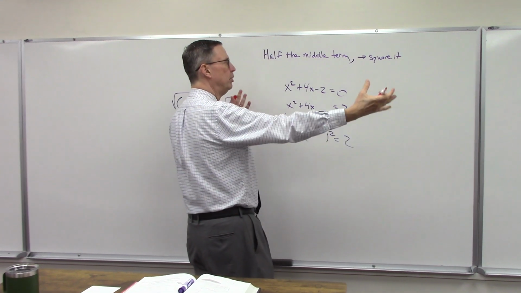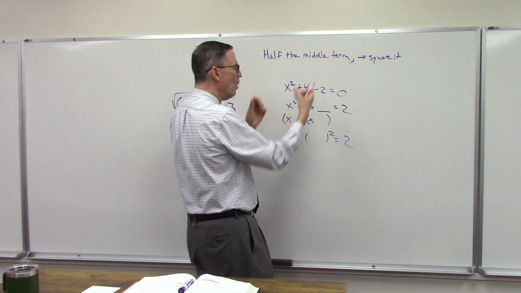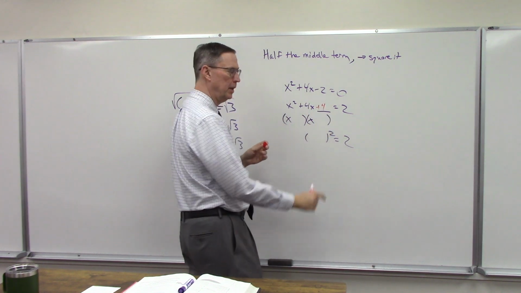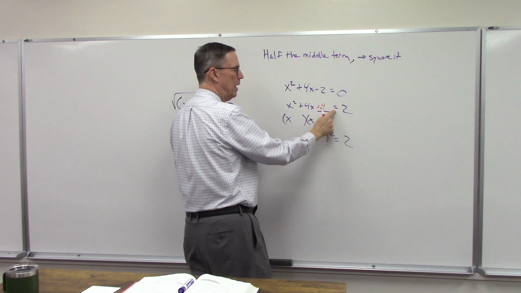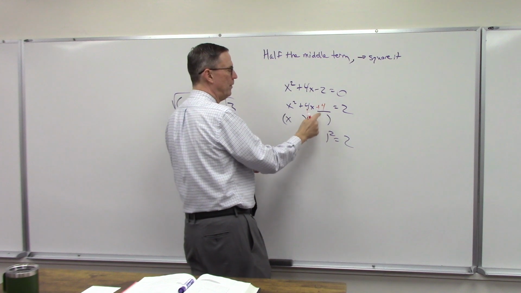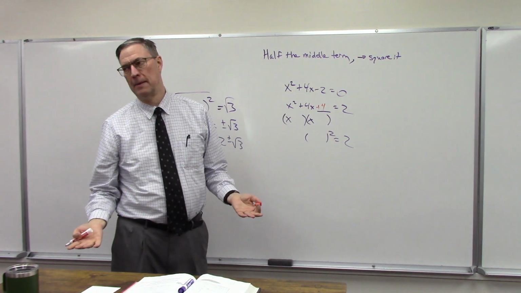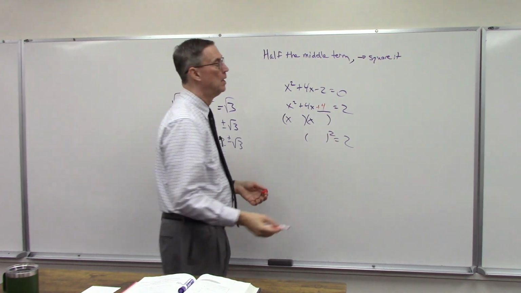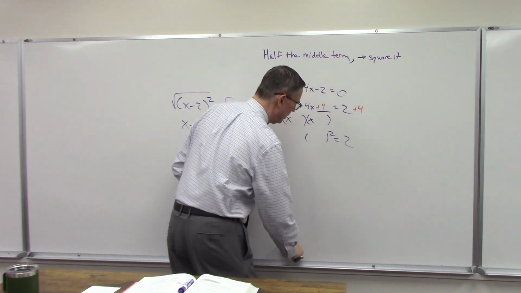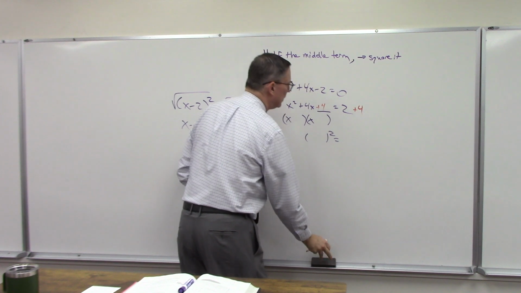Okay? So I'm going to use a different color so you see this. So out of the thin blue air, I'm just plucking 4 out of the air and plugging it in on this side. Well now, because this says equals, I have to keep the 2 sides balanced. So if I just plugged in a 4 there, it's not balanced anymore. But I can add 4 on this side of the equation, okay?